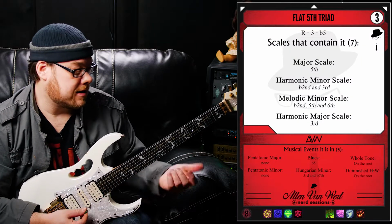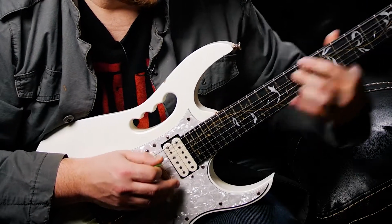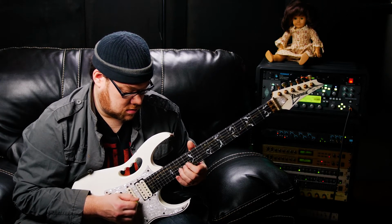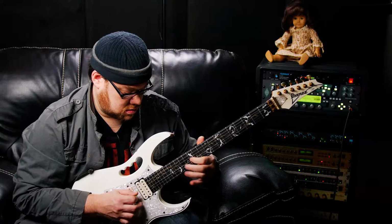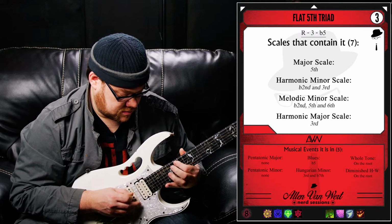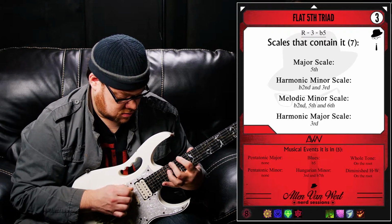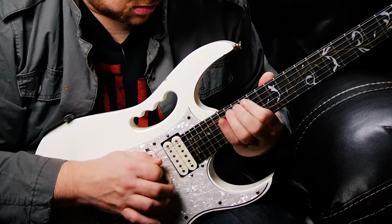All right, now you can go up to your third and play Hungarian minor, so this will be our C Hungarian minor. Not too bad. Then we have Hungarian minor on the F sharp. So that'd be a flat seven Hungarian minor. Not a big fan of that one in this particular case.